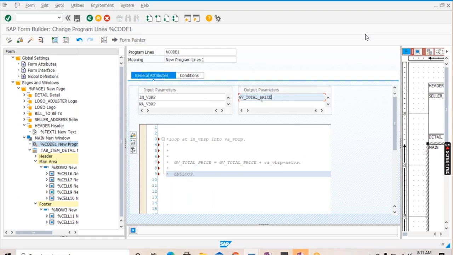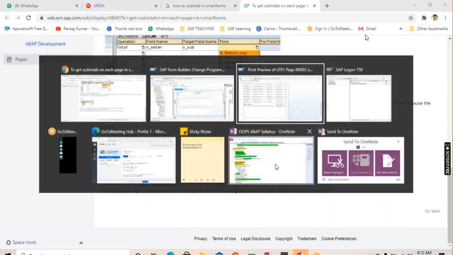Remember that gv underscore total price is responsible for showing the total price. With the help of this we are going to use that subtotal option. All right, save it. Because we have removed this logic, it will not be able to show you any output.